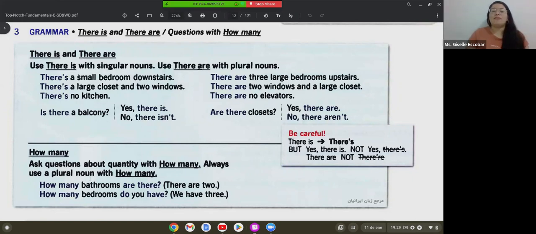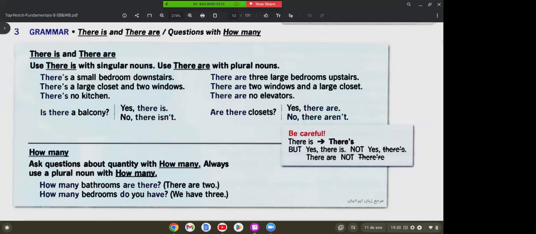Y si preguntamos how many bedrooms do you have, I have, we have, ¿sí? Entonces siempre hay que fijarse bien en la forma en que nos hacen las preguntas para saber cómo vamos a responder. ¿Ok? Okay, teacher. Okay, perfect.